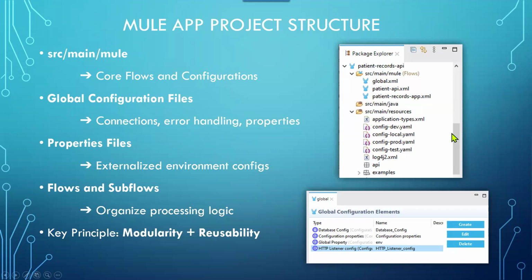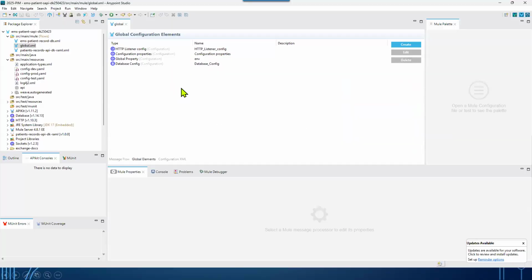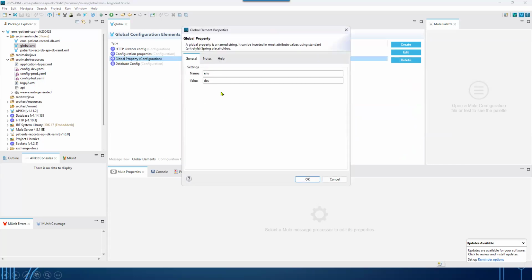And then what we can see, we'll go look at this XML, this final step of reviewing the details here is, how does the mechanism know which configuration file to use? What is the mechanism that manages that? We have a global property called env. And this global property is originally set to dev.